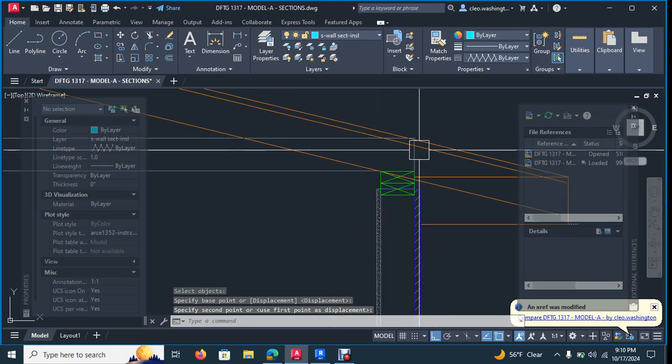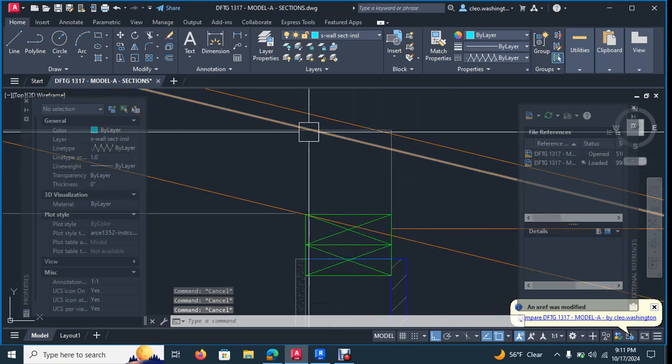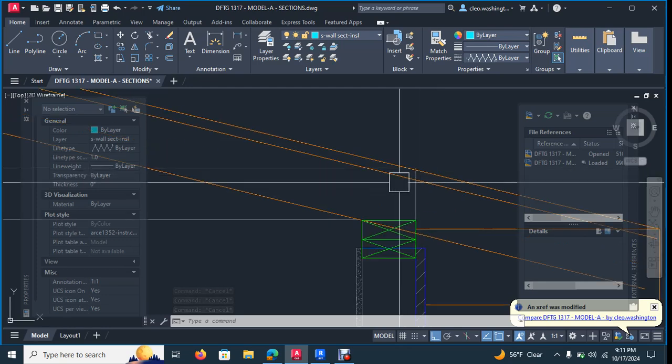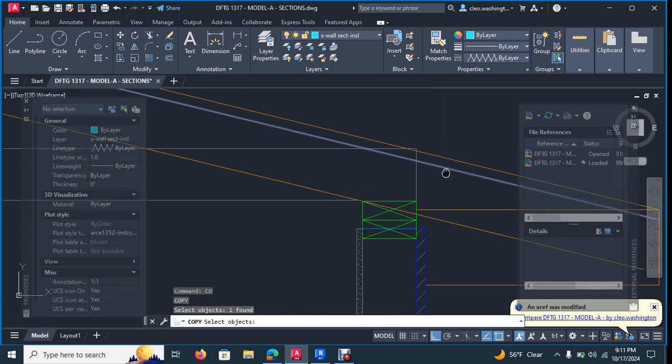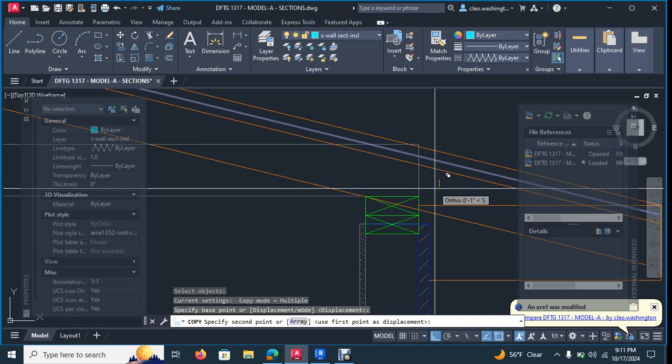Now, typically what will happen here is they'll cut a 45 or cut an angle here, so we don't have this condition where this is sticking out through the roof. So let's copy this guy down right here. We're going to trim it and clean it up, to show you what it really is going to look like. It's going to be something like this.